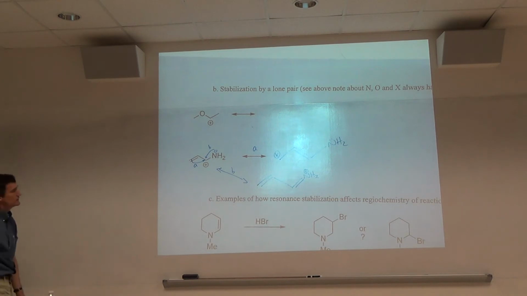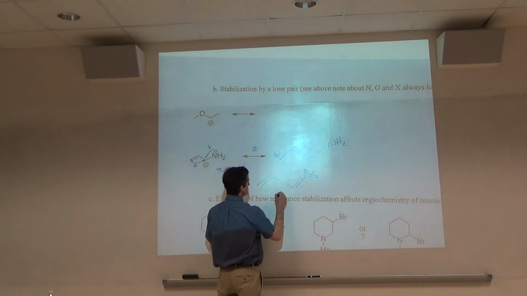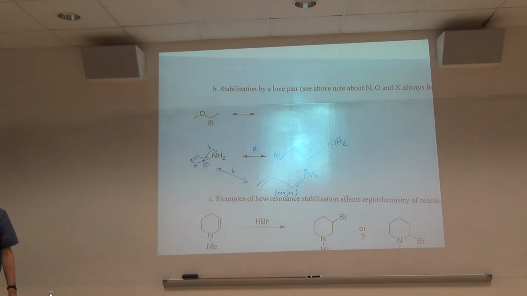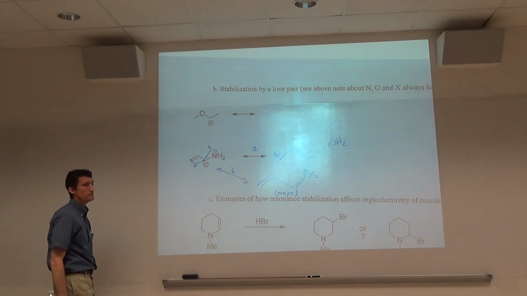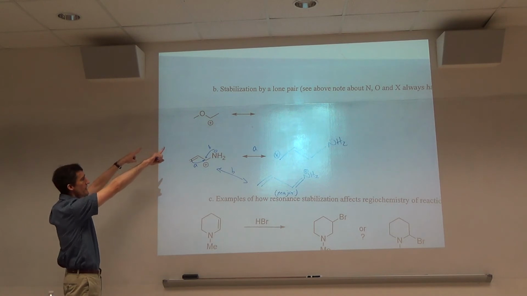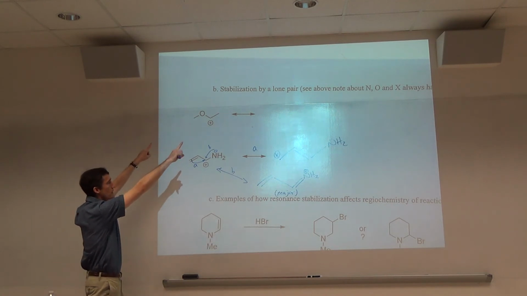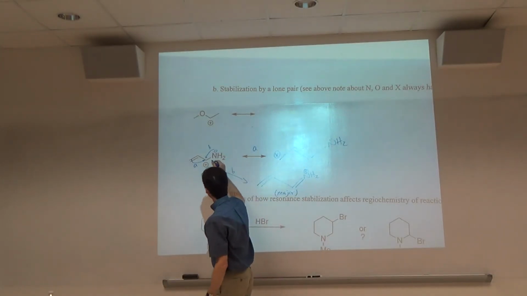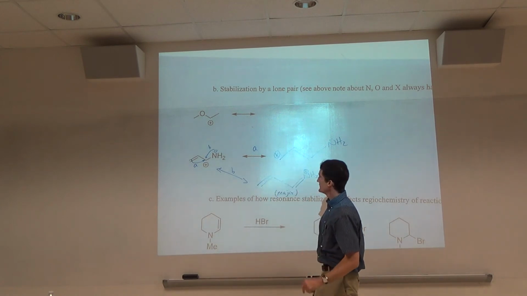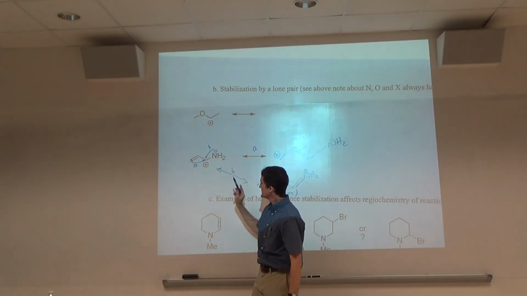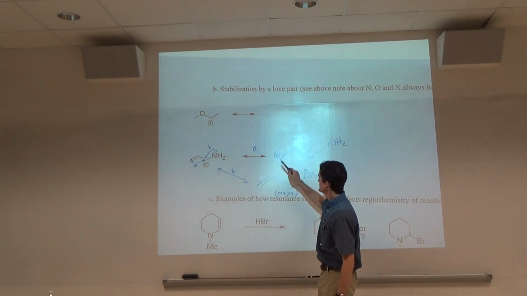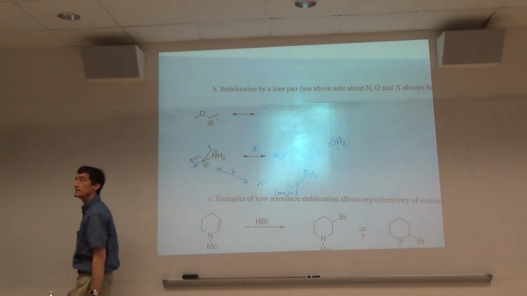Which one's major? That one there's major. It has more bonds. Hydrogen has octet. Of the two that are non-major, which one do you like better? Well, it can be kind of tough. It's not a good question because that's still a primary cation, even though it's nitrogen. This looks better. Not a good question because they're both primary cations.